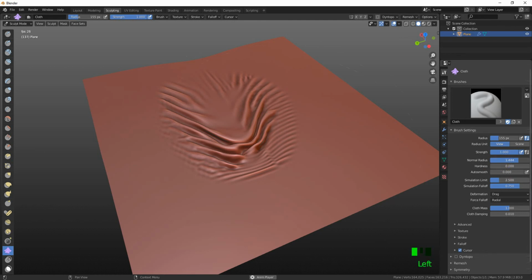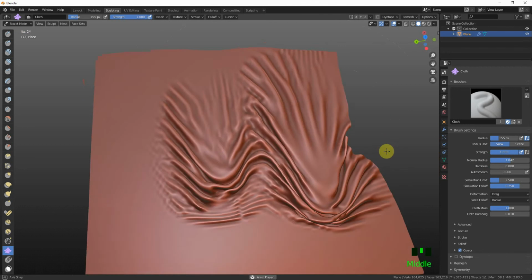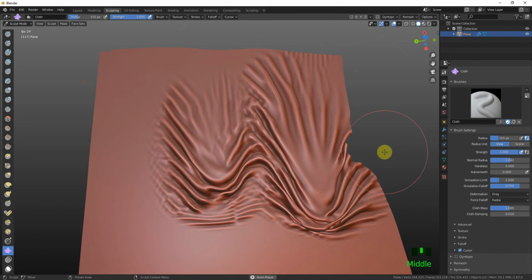So for example, let's bring this up to about double what it was. Let's do another stroke alongside. Slightly longer stroke, but I'm not actually seeing much of a difference there, so I'll be honest with you, I don't really know what that is about.